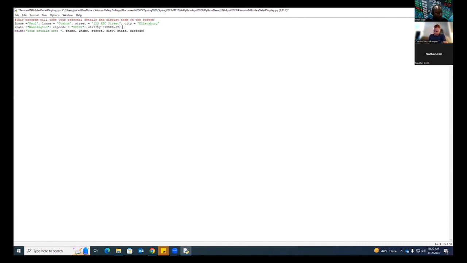So notice that when we are declaring numerical values, we're not putting them in quotes. String literals for words, you're going to see that we put them in quotes. We have numbers that we represent with floats or integers.